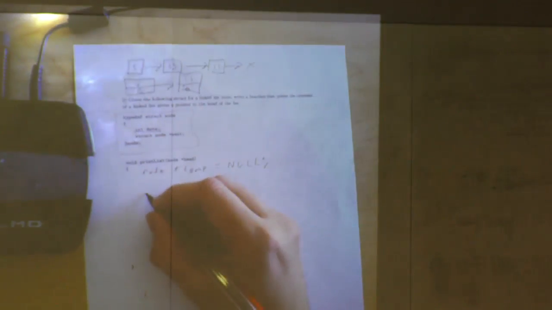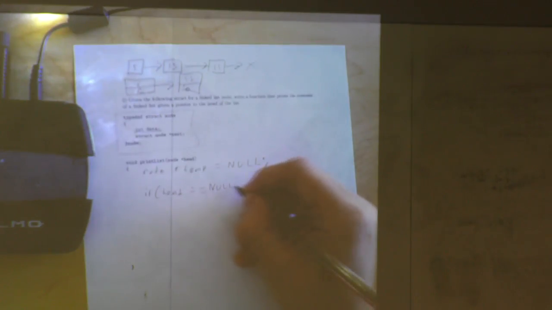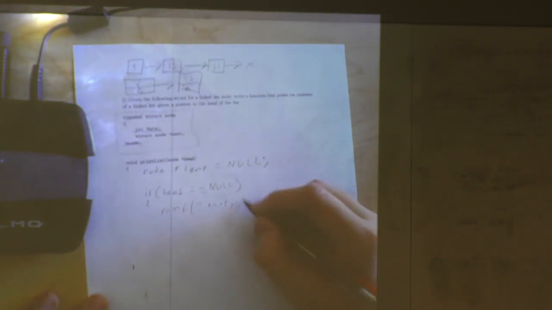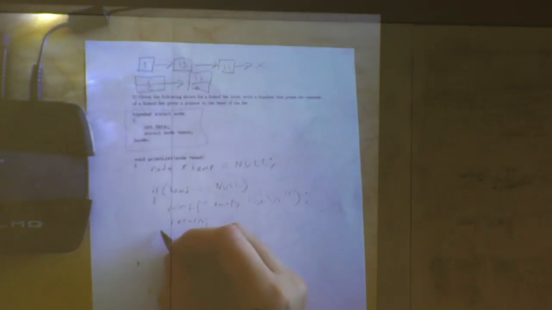So first things first, what if the head is equal to null? If the head is equal to null, we might want to print something like, hey, this list is empty. Don't try to print a linked list if the head is null. You could potentially end up in a segmentation fault situation. If you don't know what that is, it'll break your program. So we check, is head equal to null? This is like asking the question. If it is, then we'll just printf something like "empty list", put a new line, and then return. Awesome. So we'll close these brackets.